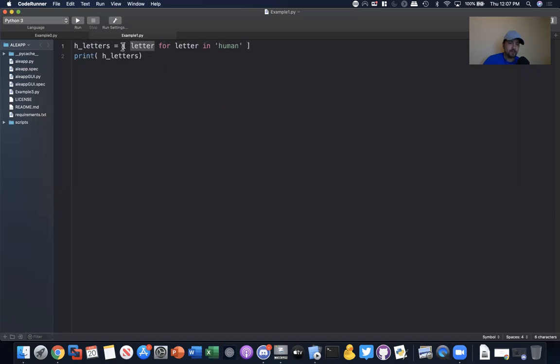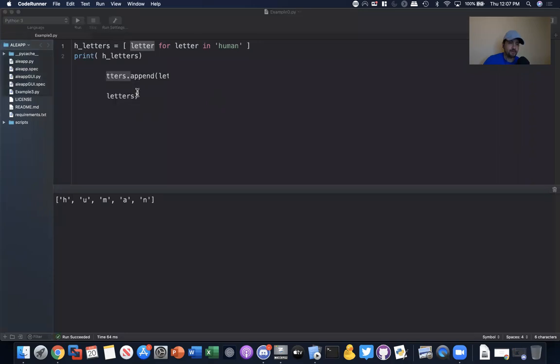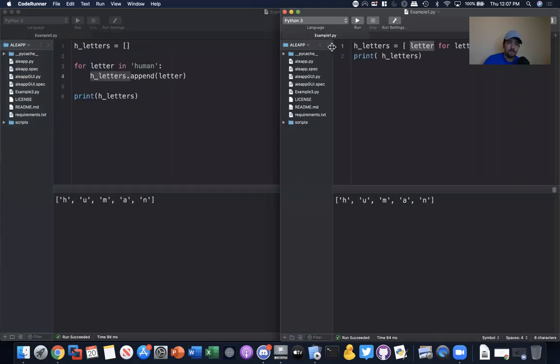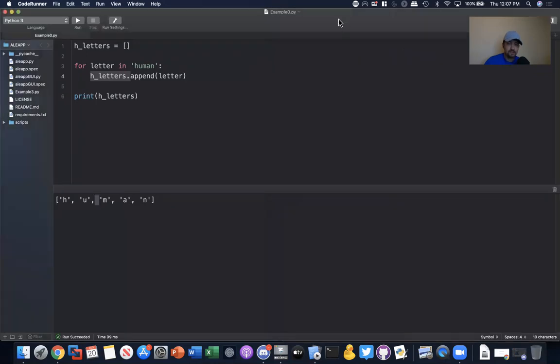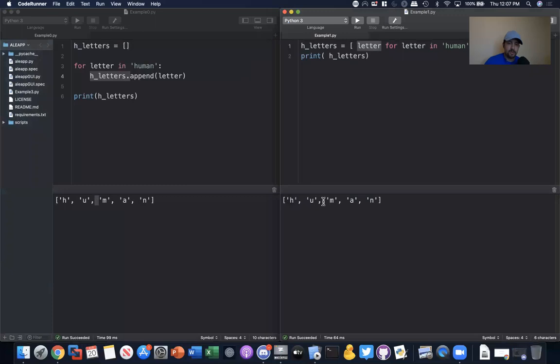And we're going to print those letters, and let me show you that. Notice the following. Let me hide this so it's not as confusing. See here how the output on the left is the same output as the one on the right.